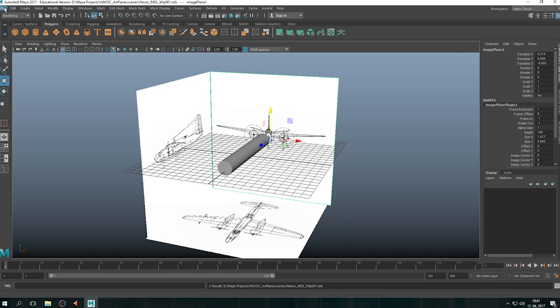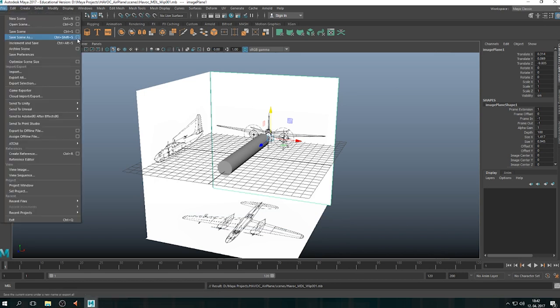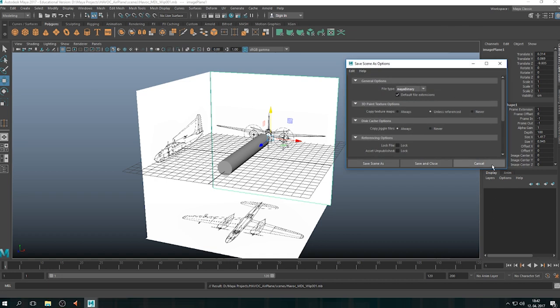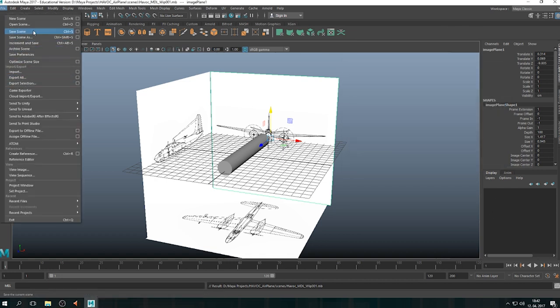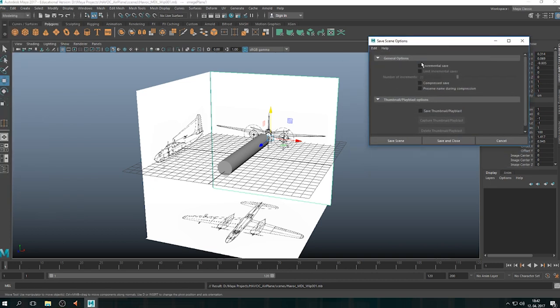One more thing, when we have the file, save scene, and I open the settings, sorry, file, save scene, not as, but file, save scene and settings, I have here this option, incremental save. I showed this before or no? Ah, okay, so this is also important. If I click this, it'll create, every time I press save, a folder and keep a backup of that stage. So I can always call this file plain model. It stays plain model. Every time I press save, in another folder, each version that I do will be saved. So it's a way of backing up your work.